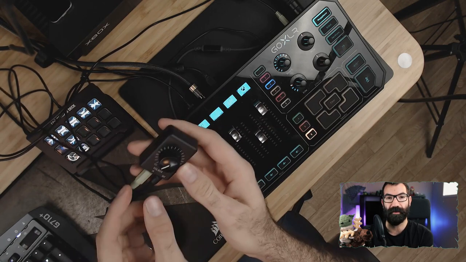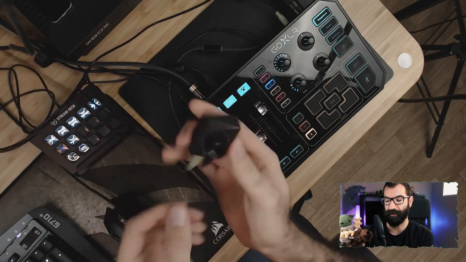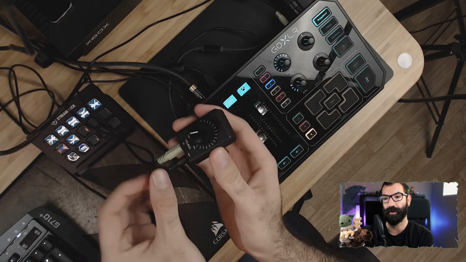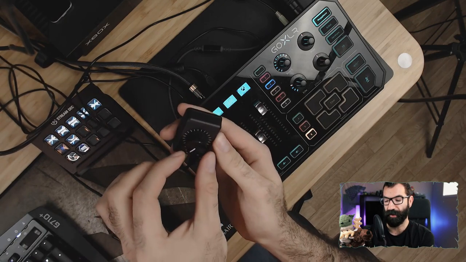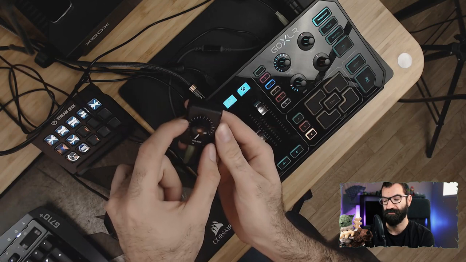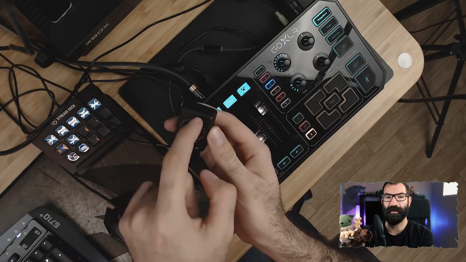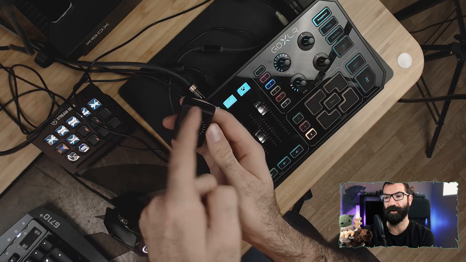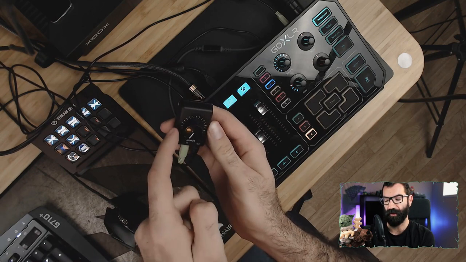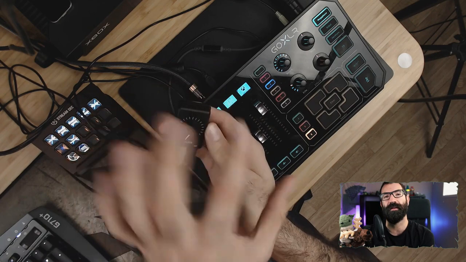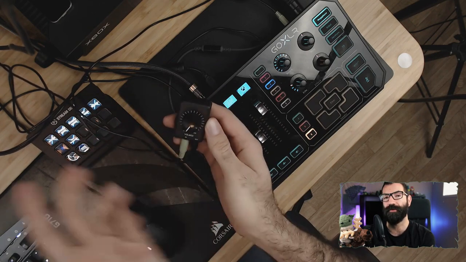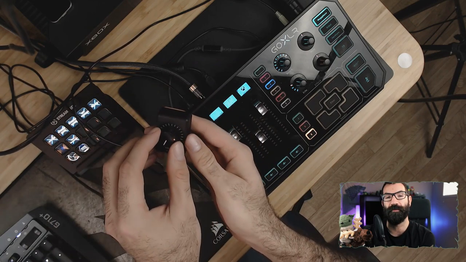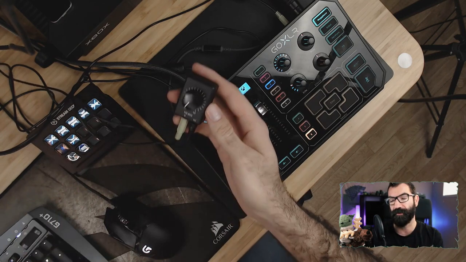So what I did is I got this. I'll put a link in the description, but any one of those will work. And what I do is I set it to about 30%. This one is a cheap Chinese knockoff one. So basically from here to there, it does nothing. So you just need to tweak it and ask your friend how you sound, or send them a voice message and record the playback to see how this will sound.